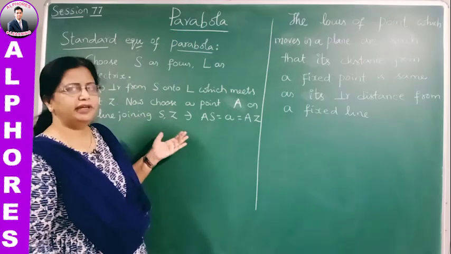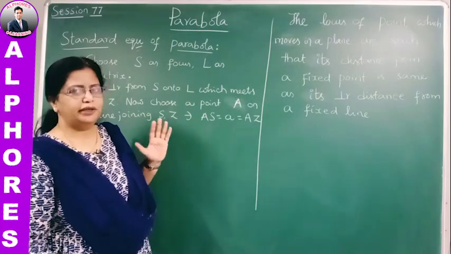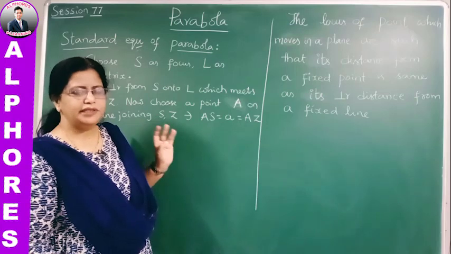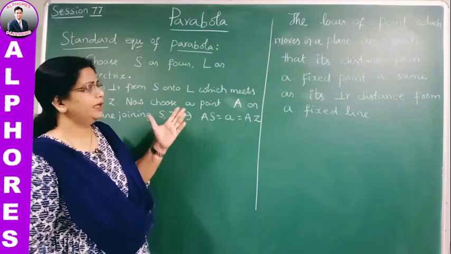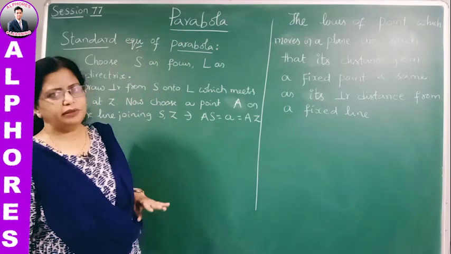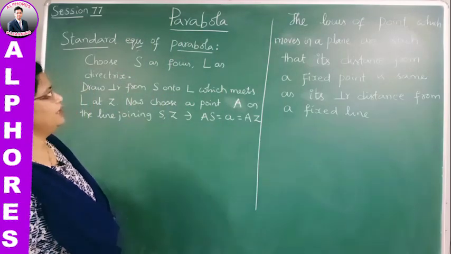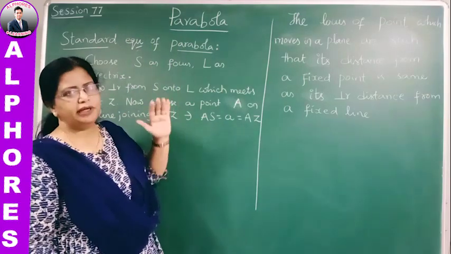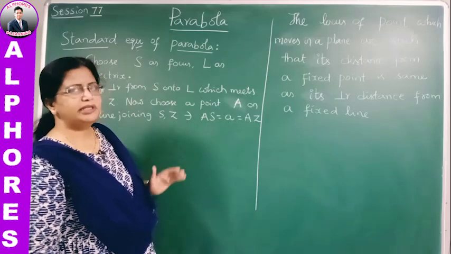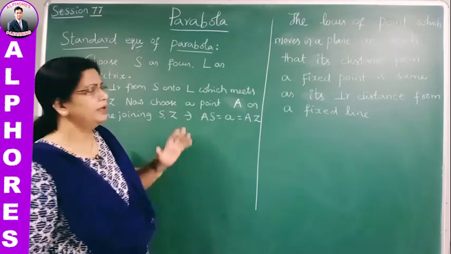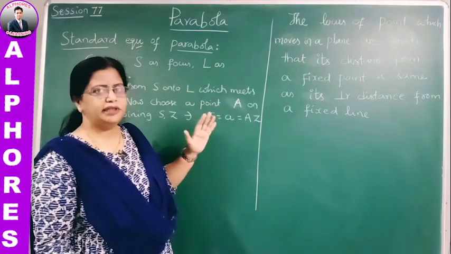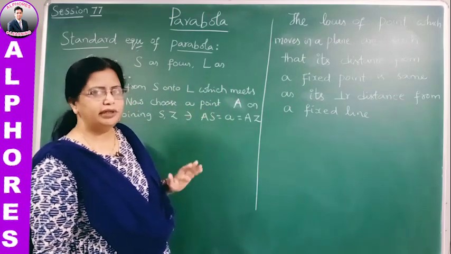In the previous session we discussed conics, the definition of a conic, and different new terms in conics. Now today we are going to discuss the parabola. Students, observe what a parabola is. Yesterday we observed that when the constant ratio E equals 1 in the conic definition, the locus of all points is nothing but a parabola.